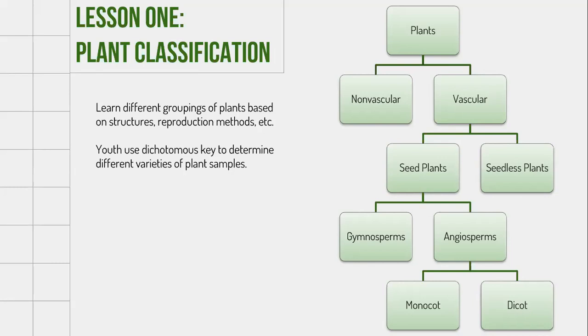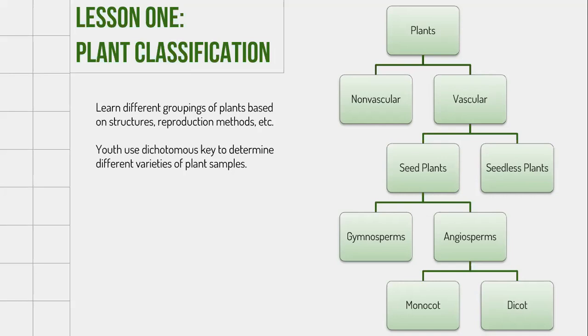We then further classify those into seeded versus non-seeded or seedless plants. A lot of plants use seeds to reproduce. Some actually use spores instead. A good example of a very common seedless plant is your ferns. Instead, they use spores, kind of like a seed, just a little bit different on the inside. And then when we further break down our seeded plants, we have gymnosperms and angiosperms. Gymnosperms are those plants that have cones, like a pine tree or a cedar tree, that help distribute those seeds, whereas angiosperms use flowers.